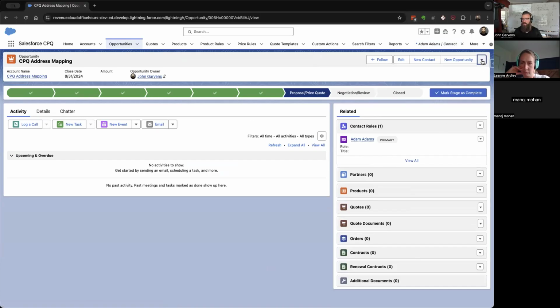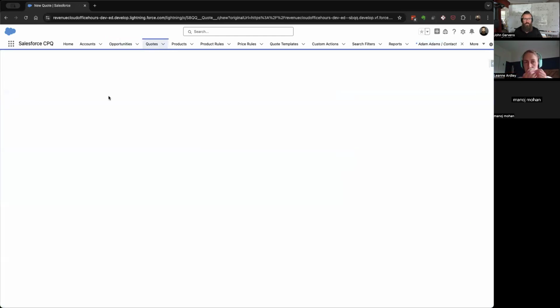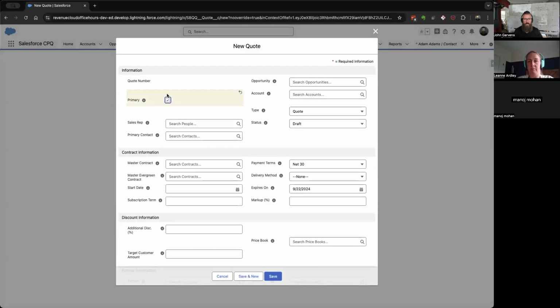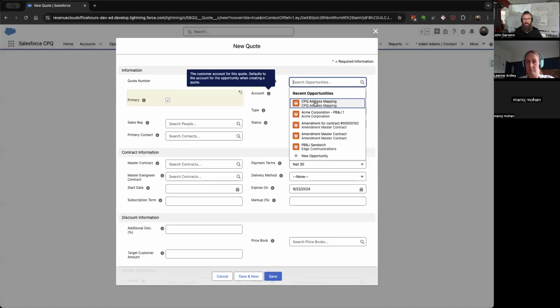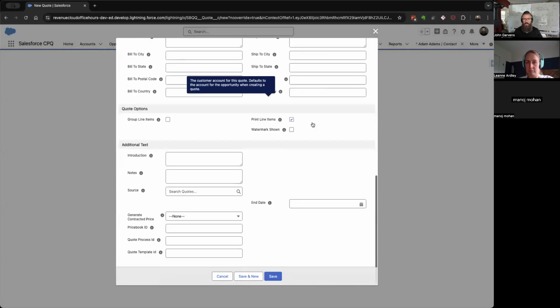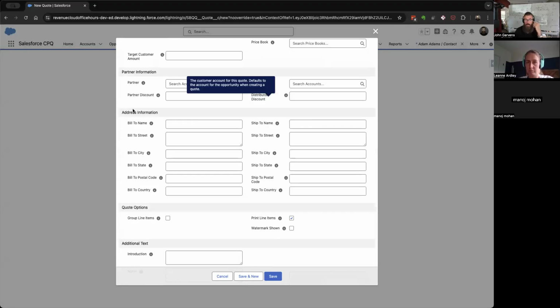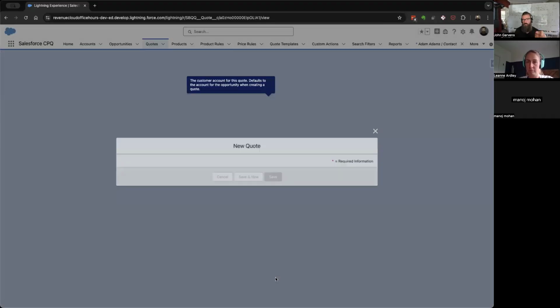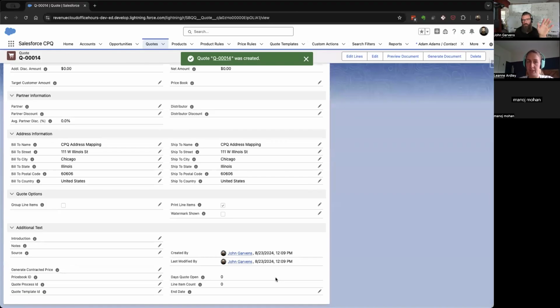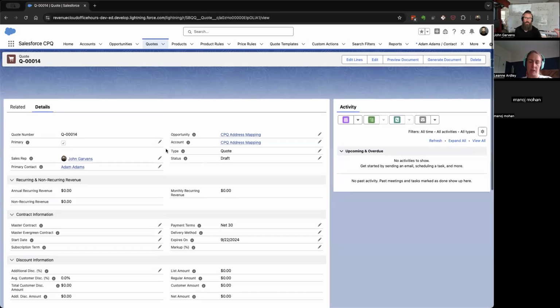The standard behavior is complete using the contact role. Salesforce does that natively. And now I'm going to create a new quote. I must not have made my quick action here yet. Primary. All I'm going to populate is my opportunity and my account to see. So on save, I'm expecting CPQ's trigger to populate the address information from the account. It only does it on record create. There we go, and it did that. That standard behavior is CPQ. It maps those fields, and then I can override them if I want to. We could even override them in the creation process because flows execute after triggers.